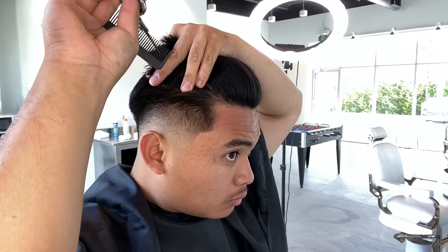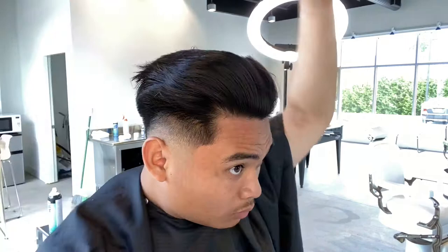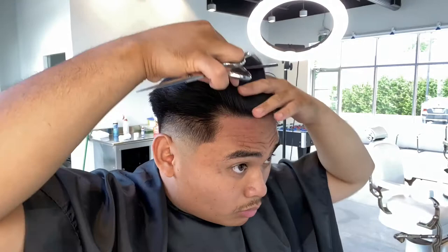Yeah, I'm gonna keep it real with you guys. I'm not even going to be shy about texturizing my own hair. It's my own set of hair. It doesn't matter how thin it is for me. I'm just trying to get the tips so that when I apply product to it, I'm using texturizing powder. It's gonna lay nicely, and I think that I'm gonna get a better flow with this simply because I have more surface area to work with rather than such a blunt line that I have to keep applying so much more product during the day, and it's gonna be tough for my hair. So I'm just texturizing it as much as I can so that product will lay nicer.